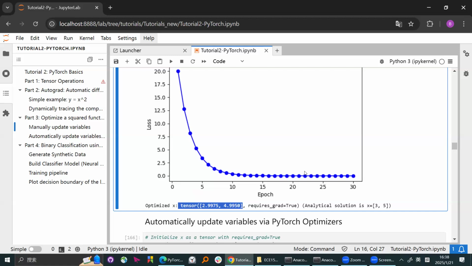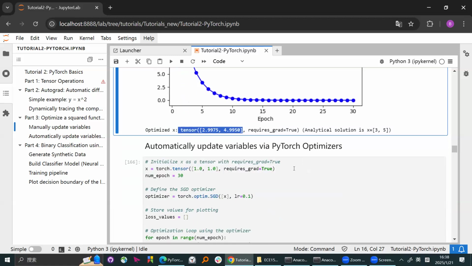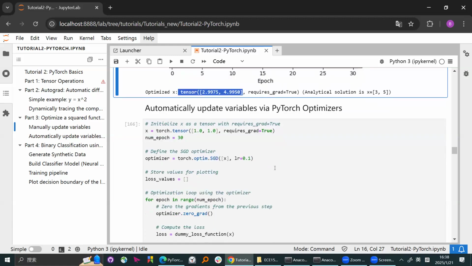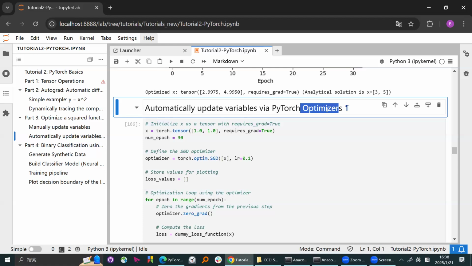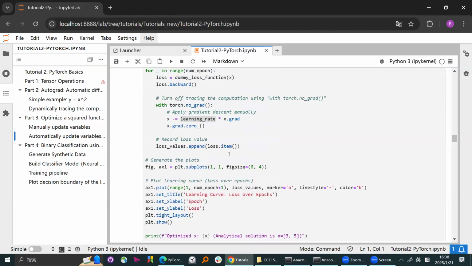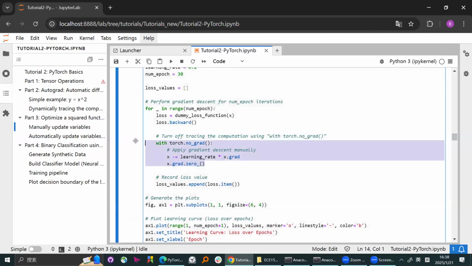If not, we can show another way to do the optimization, using the PyTorch optimizer off the shelf instead of writing the logic ourselves. Remember, when we wrote the logic, it was the highlighted parts, how we update x with gradient descent.